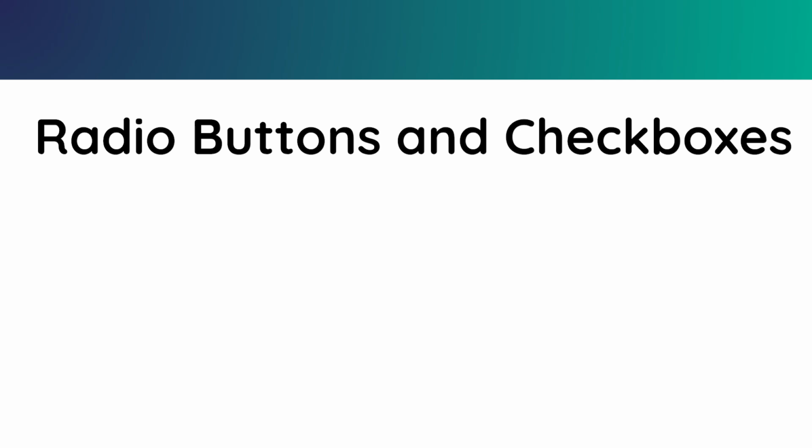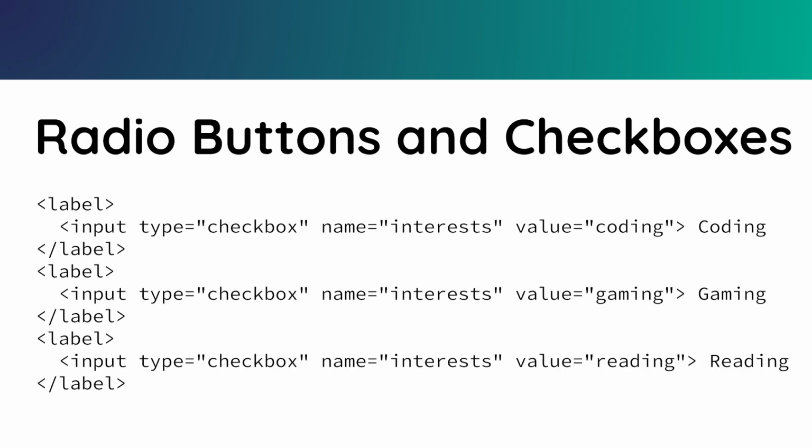This is how radio buttons work by design, making them perfect for situations where only a single choice should be made. Checkboxes, on the other hand, allow users to select multiple options. For instance, if you want to let users choose multiple interests or hobbies, checkboxes are the ideal choice. Here's how to create a series of checkboxes. In this case, the user can select 1, 2, or all 3 checkboxes, depending on their preferences.